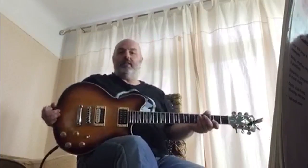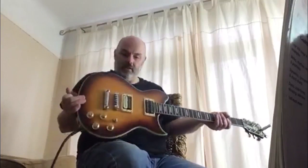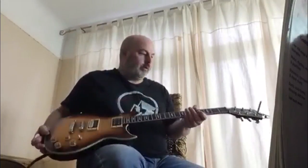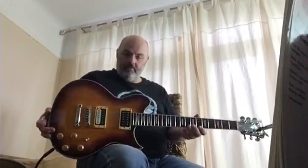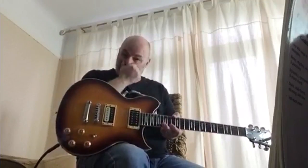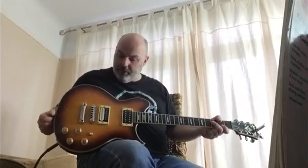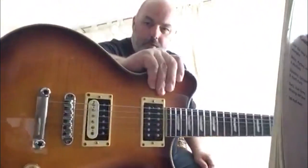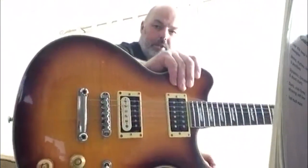And this is the first guitar I always go to. It's a Washburn Idol Pro 66. I suppose you could call it a demo rather than a review, because you can't buy these anymore. So this is the only one I've got. It's got one of those chunky roller bridges on. I took the Washburn bridge off because it was a little bit thin.